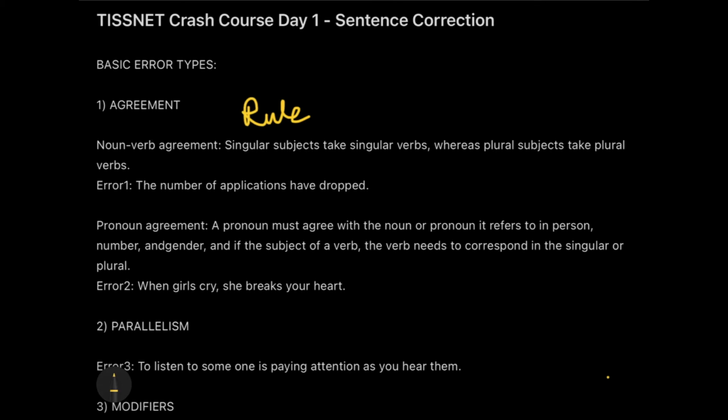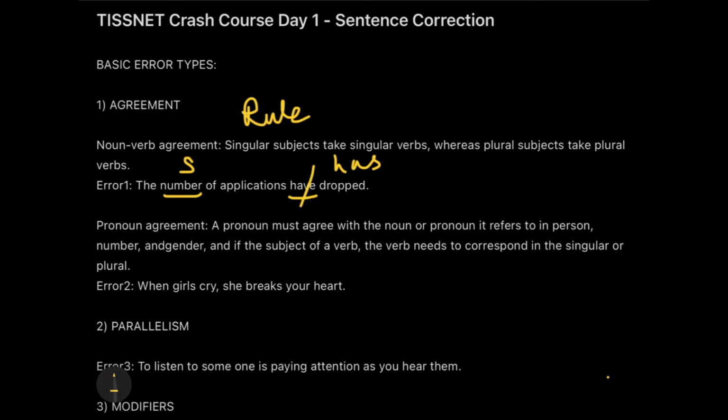Now here you need to pay attention that it would be inappropriate to say that the number of applications have dropped. यहाँ पर जब मैं number बोल रही हूँ तो मेरा subject is a number here and number is cumulatively called a singular part. Okay, तो ये एक साथ एक group को represent कर रहा है, तो वो singular है in its sense. And when we have a singular subject, we need to go with a singular verb. तो have की जगह पर we would be having has over here. So if you got it right, congratulations.